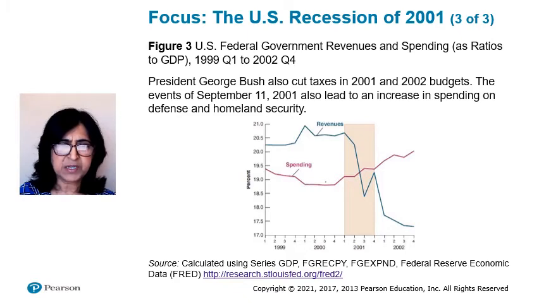Note the dramatic decrease in revenues starting in the 3rd quarter of 2001. Even without decreases in tax rates, revenues would have gone down during the recession. Lower output and lower income mechanically imply lower tax revenues. But because of the tax cuts, the decrease in revenues in 2001 and 2002 was much larger than can be explained by the recession. Revenues declined and spending increased not only because of the slowing economy, but because Congress implemented an expansionary fiscal policy by cutting taxes and increasing spending.